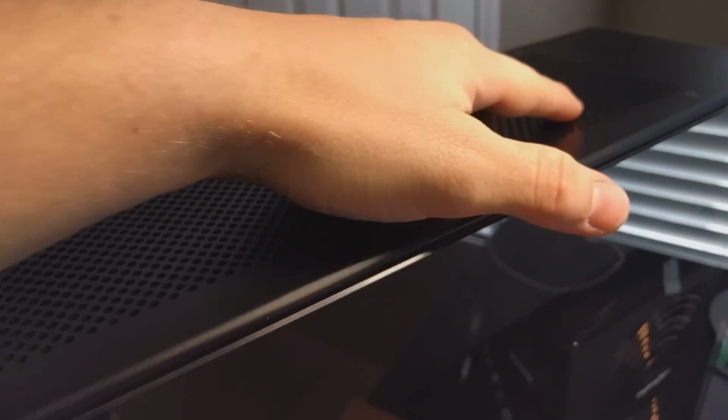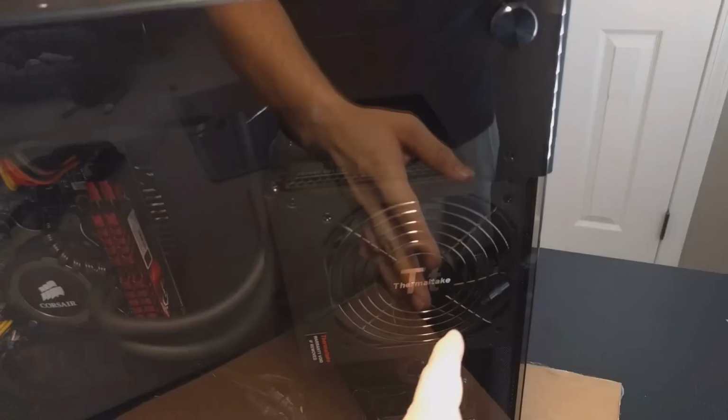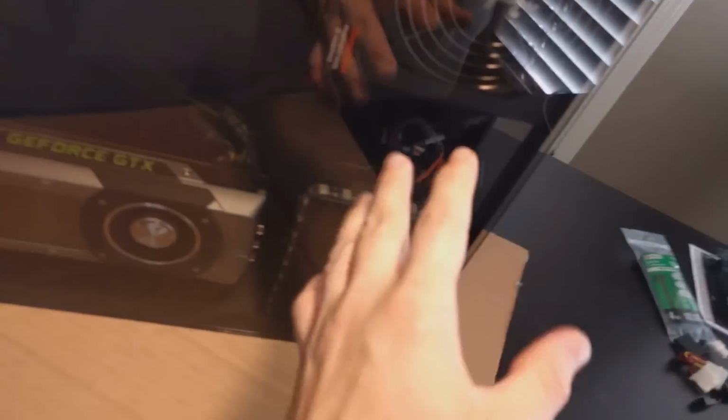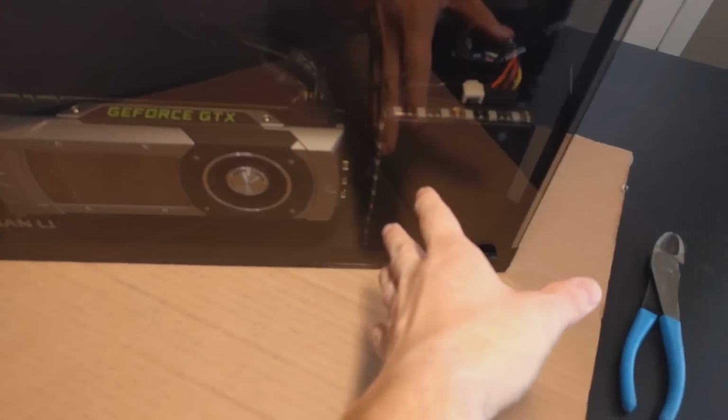I guess you can do a dual radiator or a three-fan radiator. But if you're doing a custom loop, there's nowhere to put the reservoir unless you go around the power supply and put it somewhere down here. Maybe removing the graphics card and the hard drive cage would definitely give you room for a radiator. So I guess a custom loop would definitely be your better bet, to just do a full custom bend.